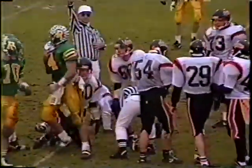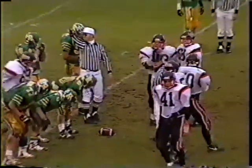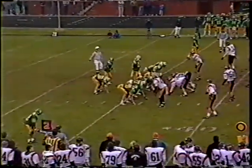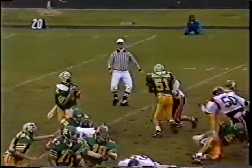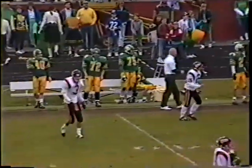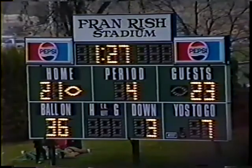Travis Nothey and Mark Malloy, two stellar defensive tackles. Richland going to go without a huddle. Second down and 7 yards to go after a gain of 3. The clock is running. They have two timeouts remaining. 1:31 to go. Holdren back to pass. Pump fake. He wants it all with Phelps. Good coverage. It's incomplete. Roscoe Slade was with him every step of the way. Nate Holdren forced Tobin Phelps to turn around, and there was no chance for the reception.